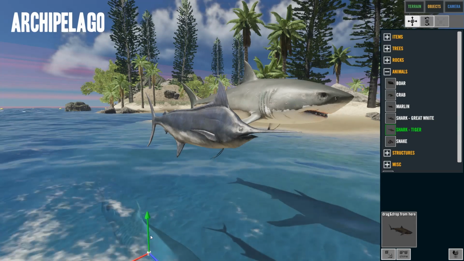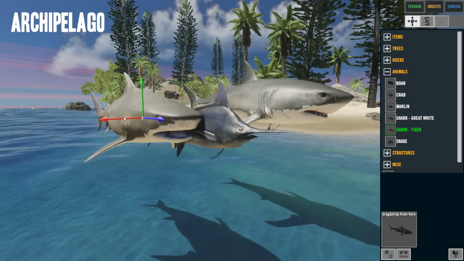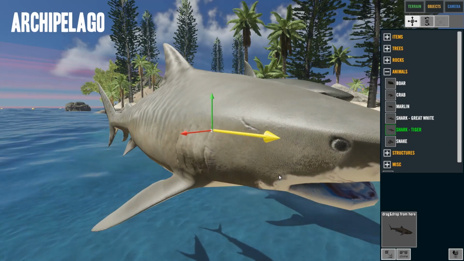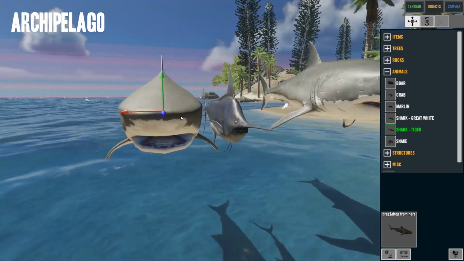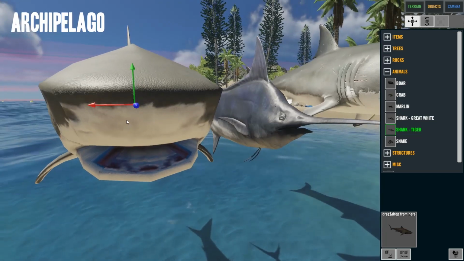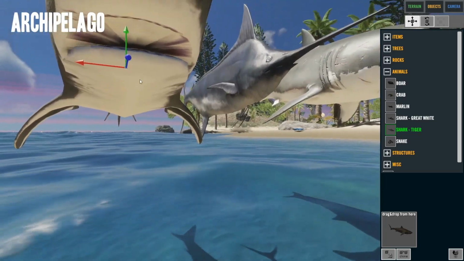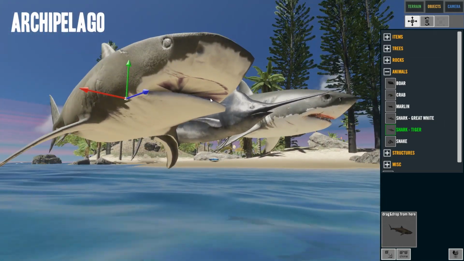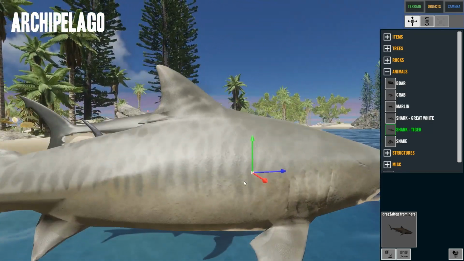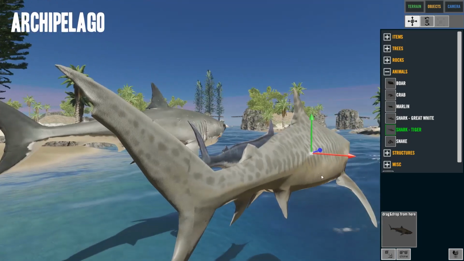Ooh, new tiger model. New tiger model. Yeah, new tiger model. She's good. I think it's still a she. But yeah, the new tiger. That's lacking teeth. I'm guessing is that a low res model? Ooh, it doesn't seem that low res.